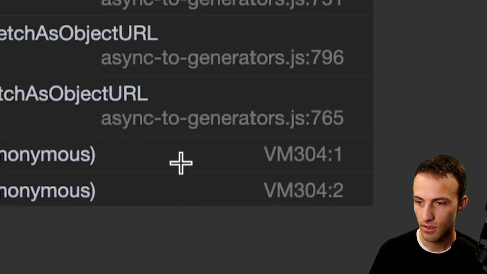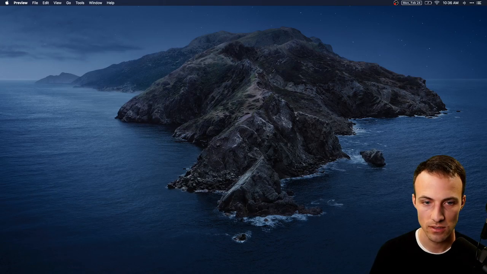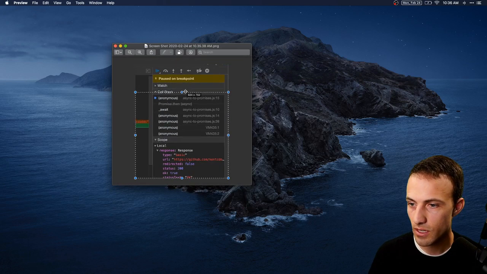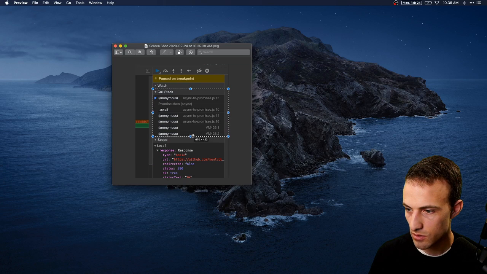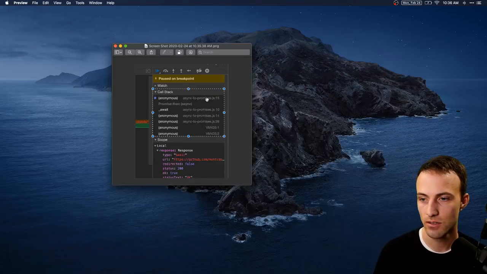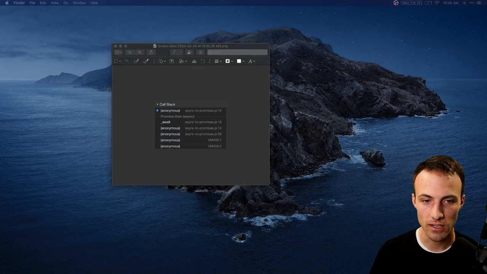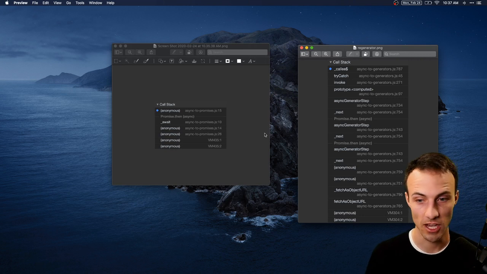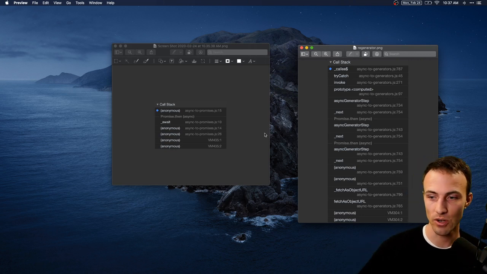Okay, cool. So that's regenerator. And this one, bring that thing down to call stack. Bring this over right there. Bring this up to there. Over to there. Yep, looks good. Crop it all out. Look at that. Oh my goodness. Which one would you rather debug? That one. You don't see which one I'm pointing to. It's this one.